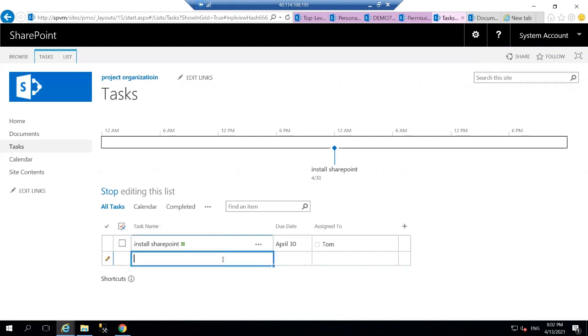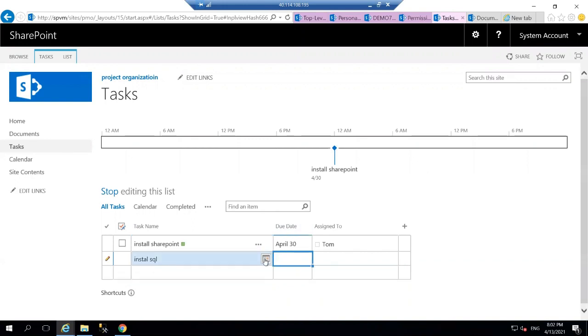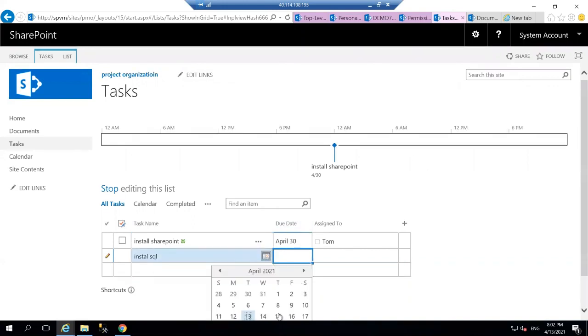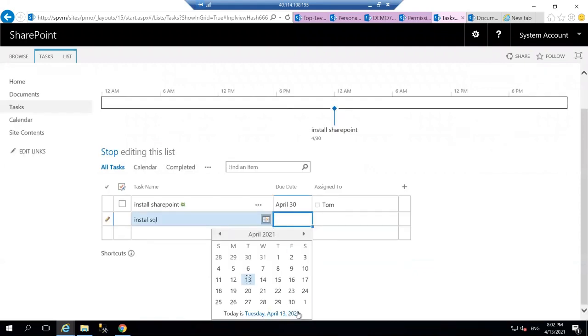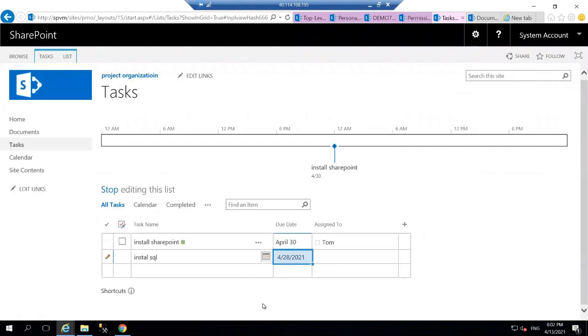Not able to type anything? Yeah, I'm able to see. Install SQL. Select any date. Yes. Assign to Tim.